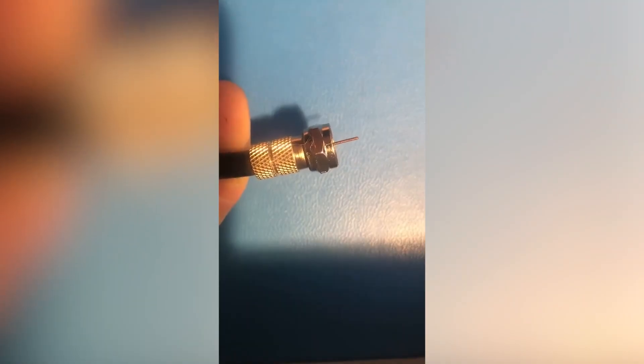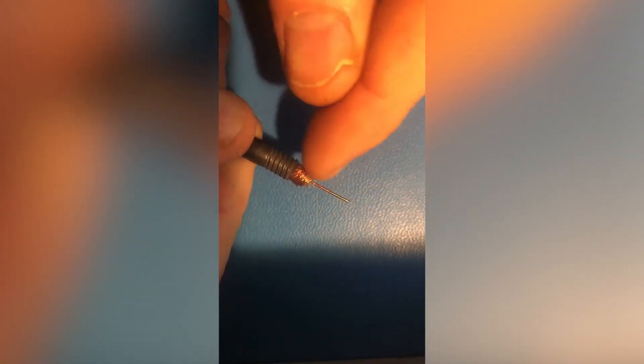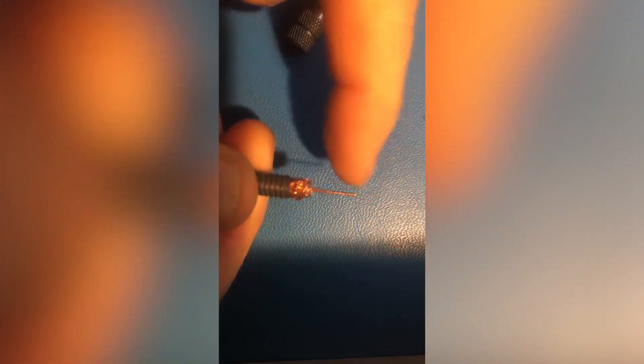If you are getting a strange reading and it's not because of the slip-on connector and it's not because of the ribbon, take the connector off of the coax completely. There's going to be about a quarter inch worth of insulation, and the braided material should come right up to the end of the insulation. None of the whiskers should be touching any of the center conductor — this is very important. In the field, what I've found is that either this was touching this, or the shielding was pushed all the way back, or there was very little shielding to begin with, causing a bad connection.